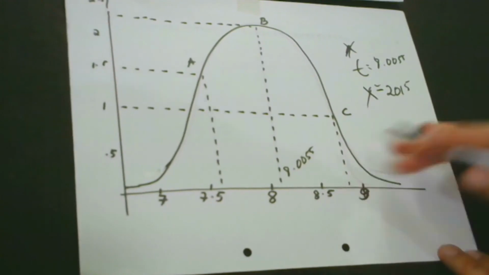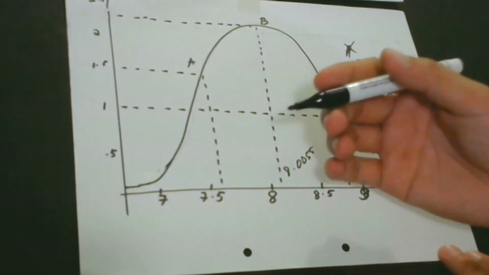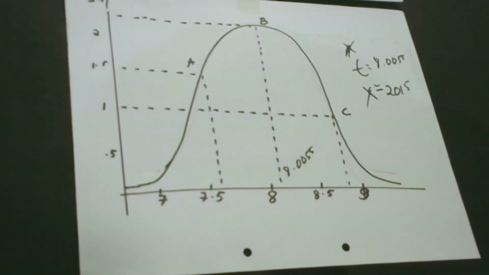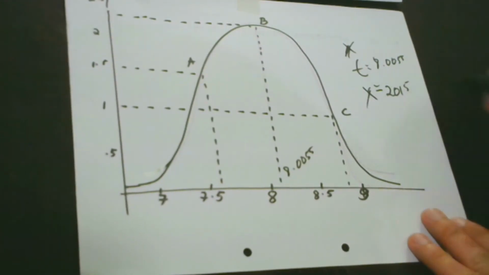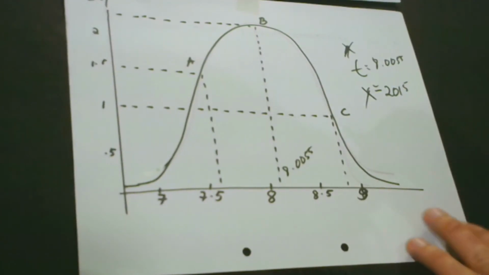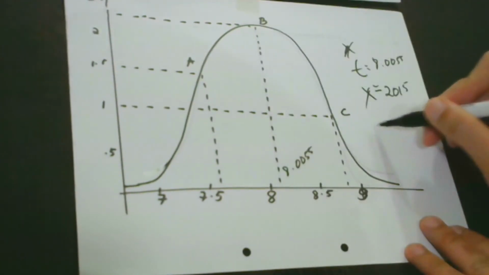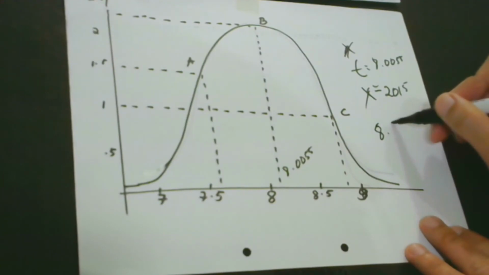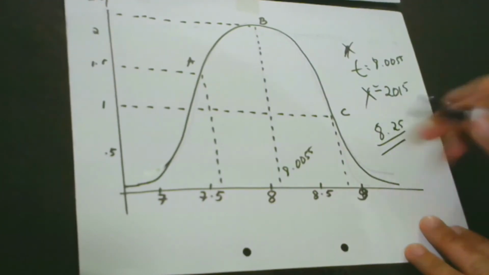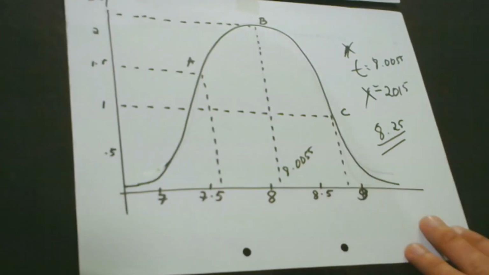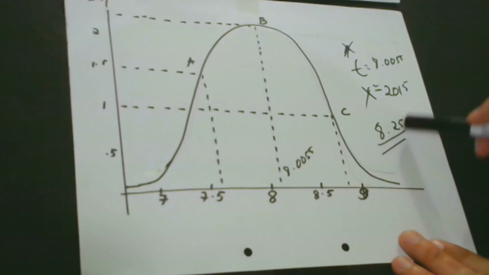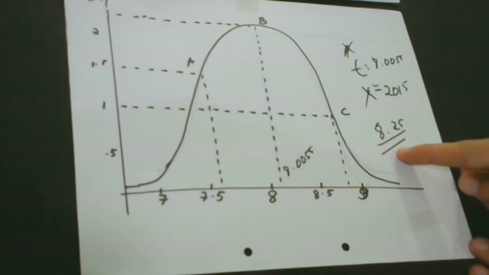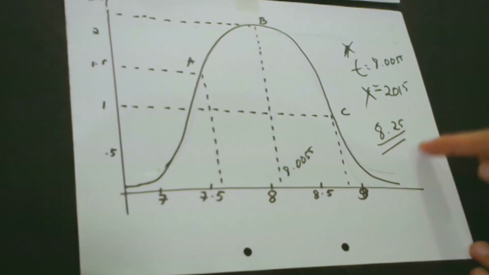However, going back to our real data, this is just an example. If we examine the real 2015 data, we could see that the real value is 8.25. Because it is different, maybe you would like to ask me, what then are we going to do for 8.0055 and 8.25? 8.25 in this case is actually what we call the likelihood of the nth data point.